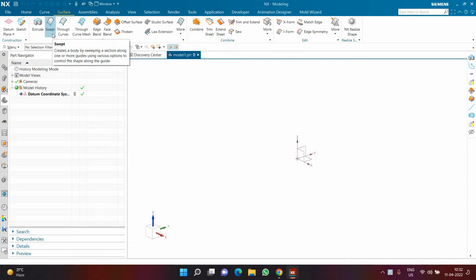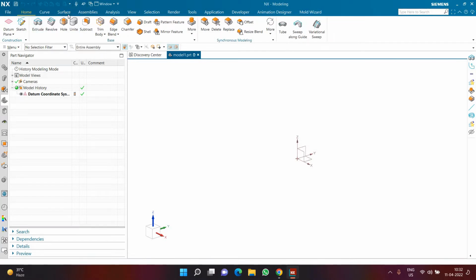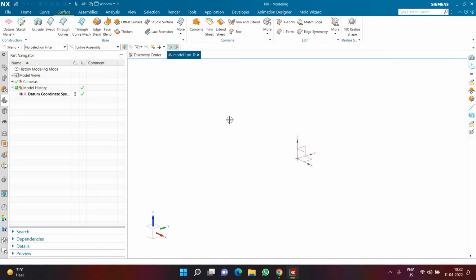So today we'll be taking care of the swept command, and we'll not be completing it fully, but we'll be learning some part of it. So let us start understanding the swept command. And if you haven't watched my previous video, I would definitely like you to go and watch it so that you can clearly understand the difference between all the three, and along with swept, what exactly you can make.